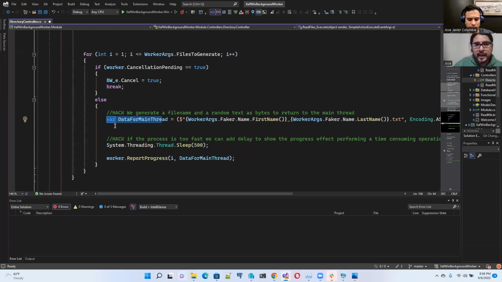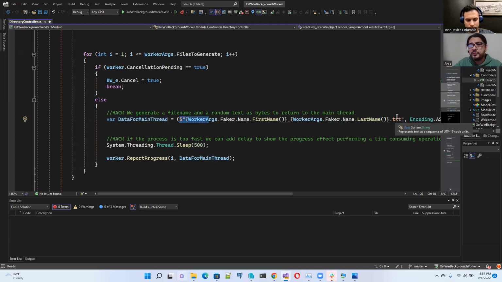But as soon as I start doing that, I will have a cross-thread operation problem. It means that you cannot use an object space in two different threads. That's impossible. You're either in one or the other. So since the main object is in the main thread, we need to send this information back to the main thread.